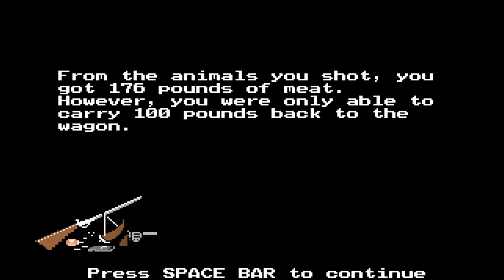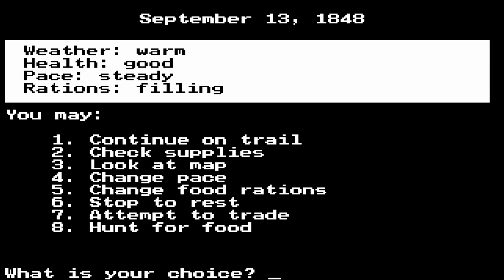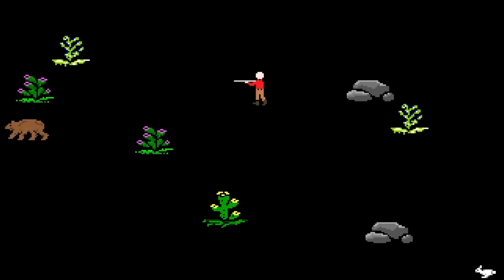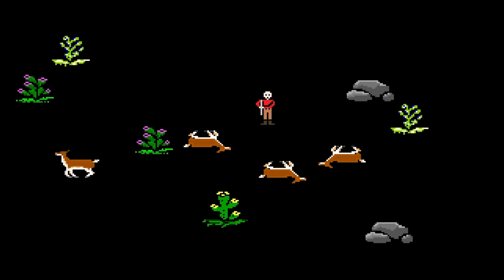2 squirrels, a bear, and a deer for 176 pounds. And so far, this map hasn't produced any food. Great. But this one will. There's a bear. Ah, and an easy deer kill. And another. Nope, can't get that one. But 3 deer should make a fine meal.